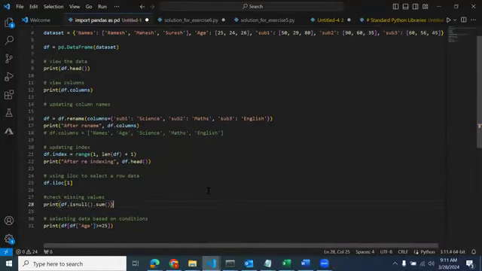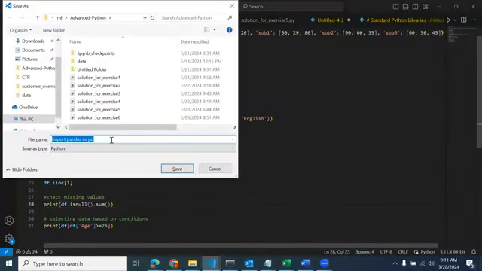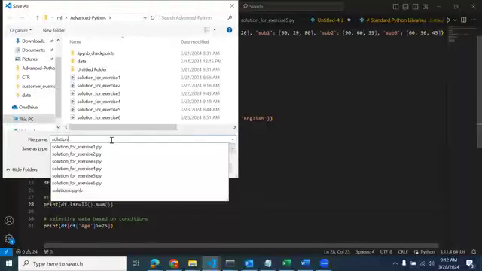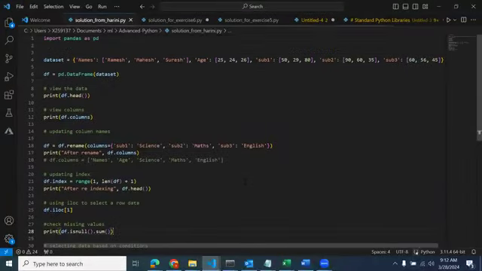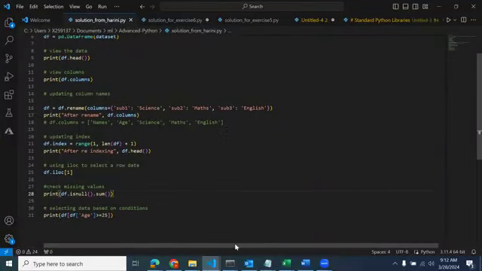So yes, this is done. I'll just save it as solution. Okay, I'm going to save this. You can consider these some basic operations which you should be aware of. So let me run this.